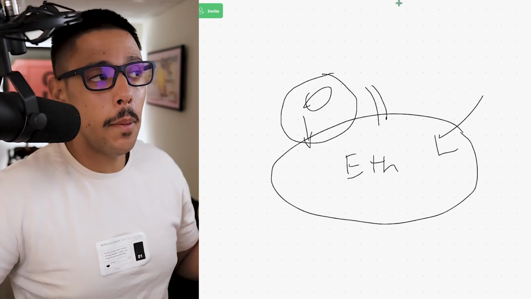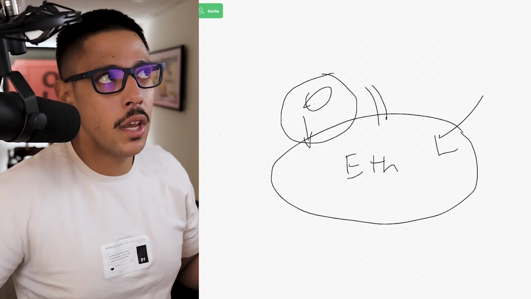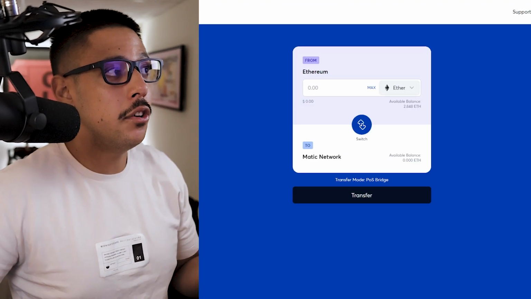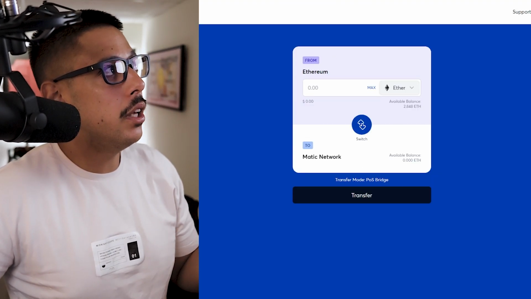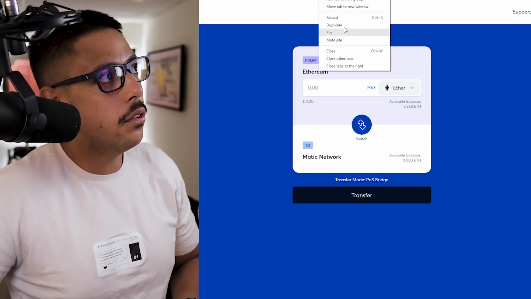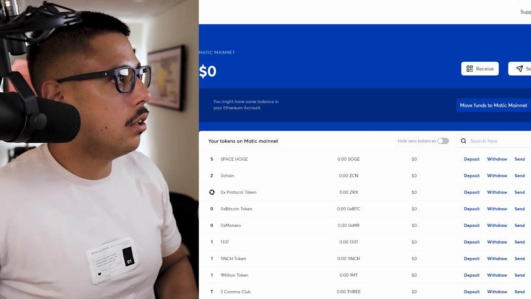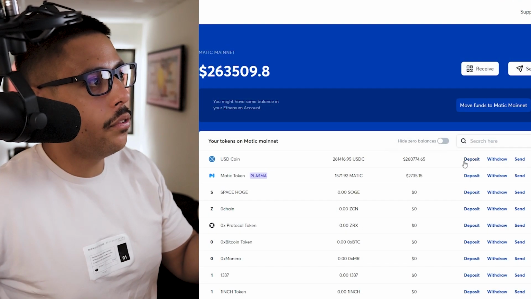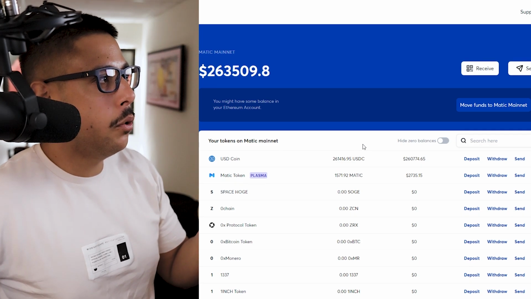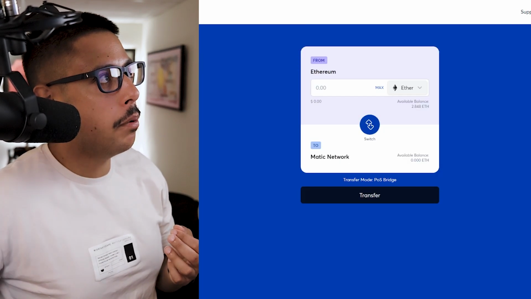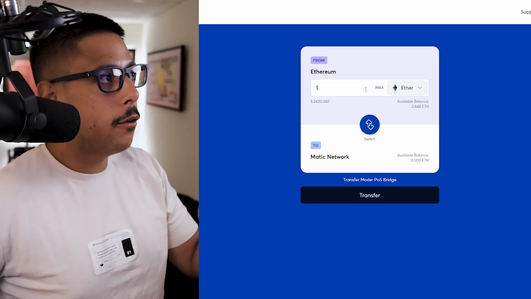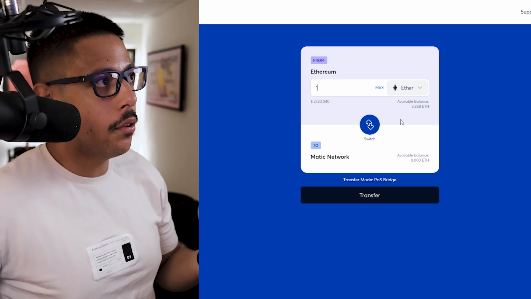And with Matic, it just happens to be really cheap. Other places like AVAX have been really expensive, like $150. Matic was the cheapest one, so I decided to use their bridge. And as you can see in the wallet, let me just duplicate this and I'll show you the wallet. It doesn't say Ethereum. It says USDC, but it usually says USDC proof of stake, which we'll probably see here actually. So let's say hypothetically, I wanted to put this 1 ETH over to the layer one Matic network. I'll press it right there.